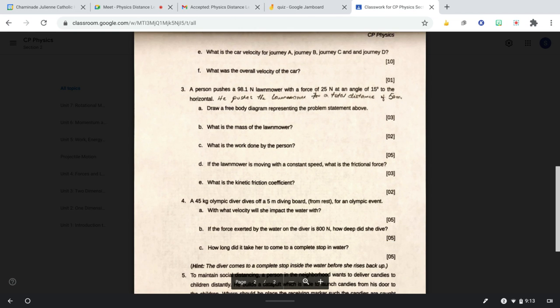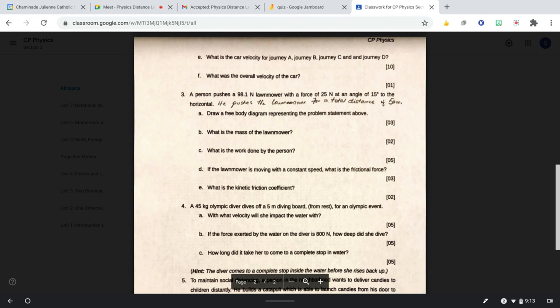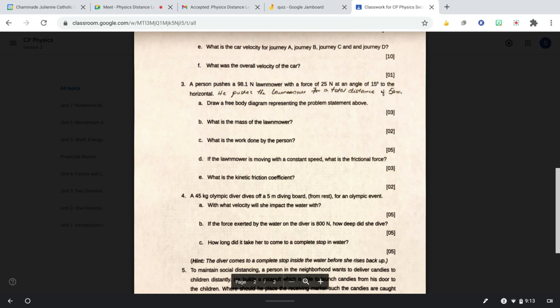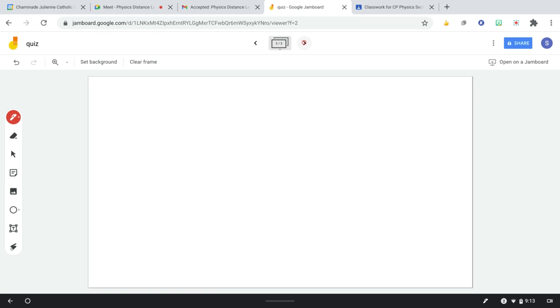What about question number 3? Most of you had problems with part C and part D, and some even had problems with part B as well. So let's start with question number 3 then. Question number 3, part A, was to do a free body diagram. Now, a free body diagram is what? You have to represent the entire system by a point mass or a single dot. That's what we would do for the lawnmower.